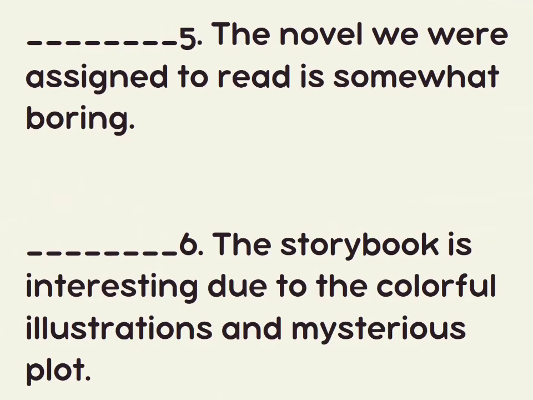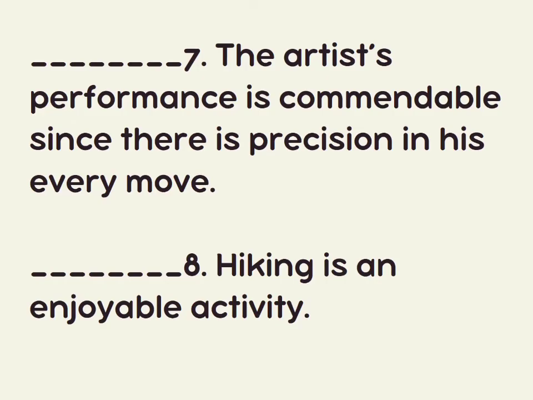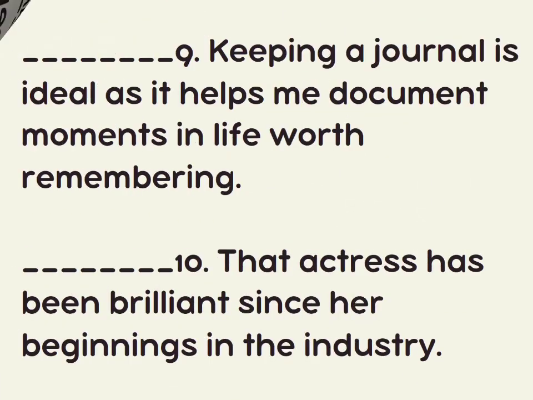Next, number 5. Is this an argument or an opinion? And the correct answer is, it's an opinion. How about number 6? Argument or opinion? The answer is, it's an argument. How about number 7? The correct answer is, it's an argument. How about number 8? The correct answer is, it's an opinion. What about number 9? Is this an argument or an opinion? This is an argument. And the last number 10. Is this an argument or an opinion? The correct answer is, it's an opinion.